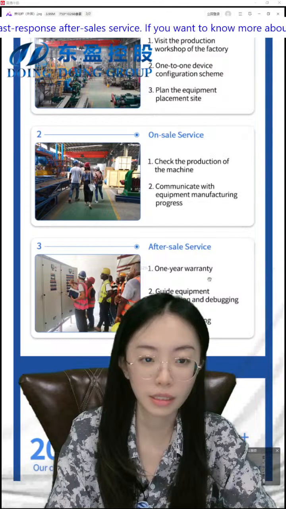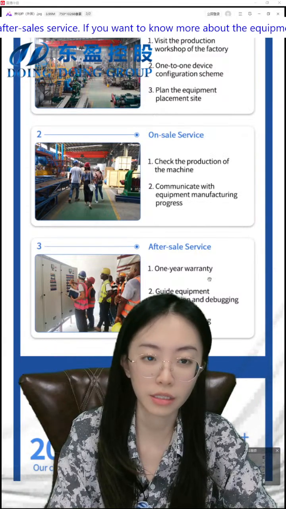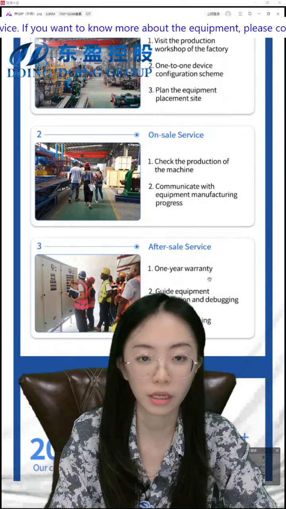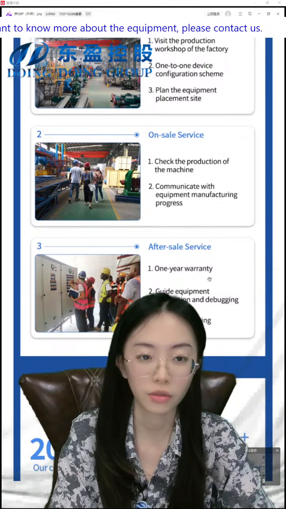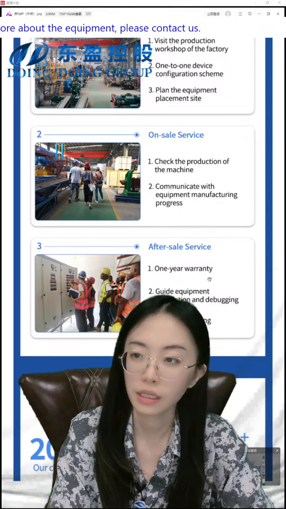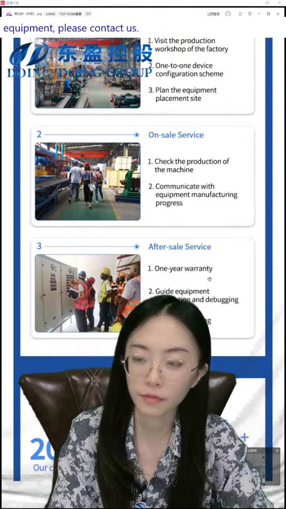For the on-sale service, to check the production of the machine, you can come to our factory or contact our sales manager to communicate the equipment manufacturing progress.